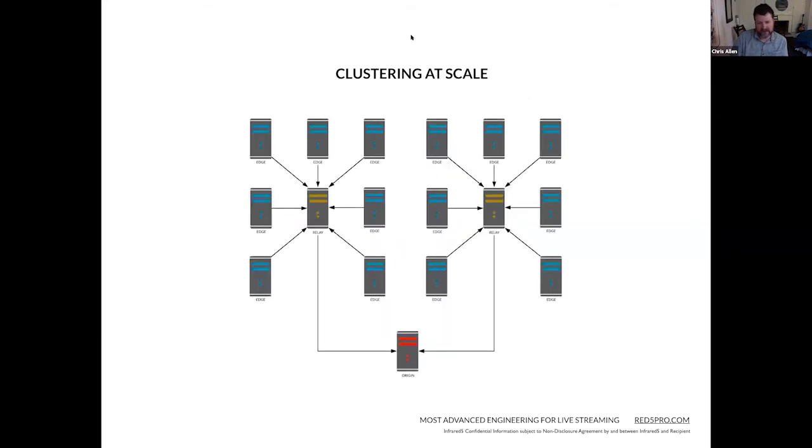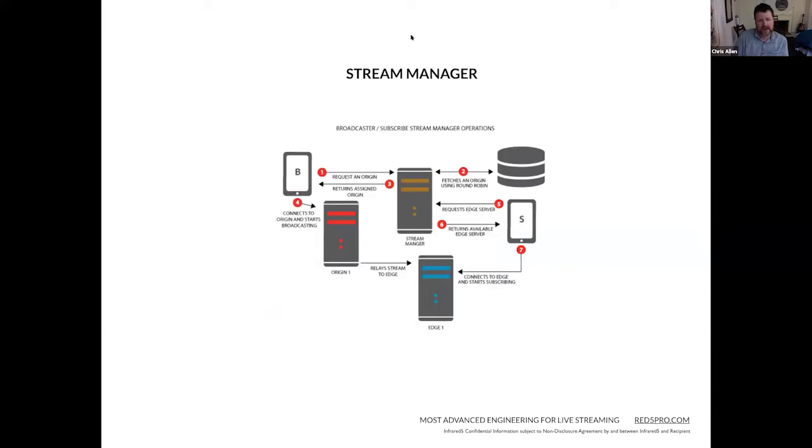And to get massive concurrency, we put relays in the middle, which allows extra capacity on what an origin would be able to handle on its own. This is how you can get millions of concurrent viewers using cloud. The brains of the operation is the stream manager, which is routing the streams. Broadcasters connect to it and get assigned an origin. Subscribers connect to it and get assigned an edge to subscribe to that stream.